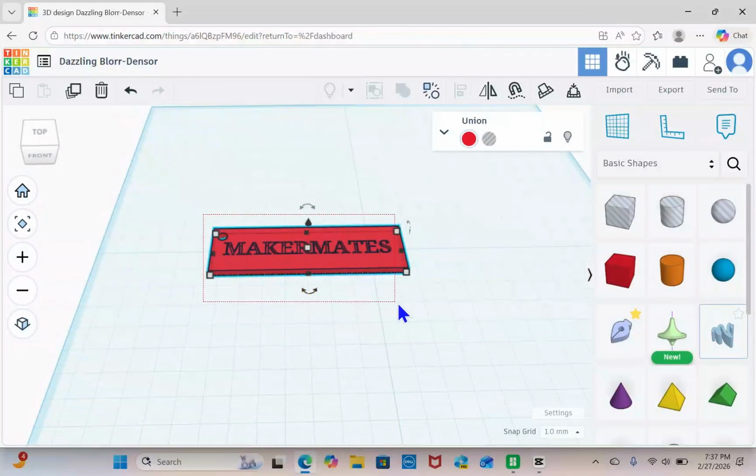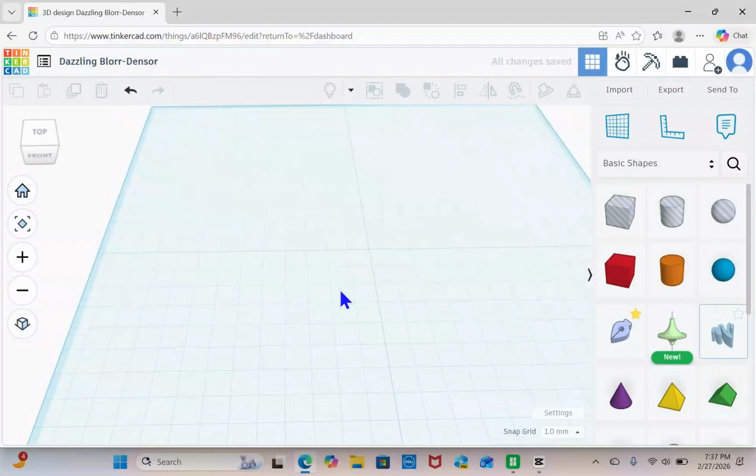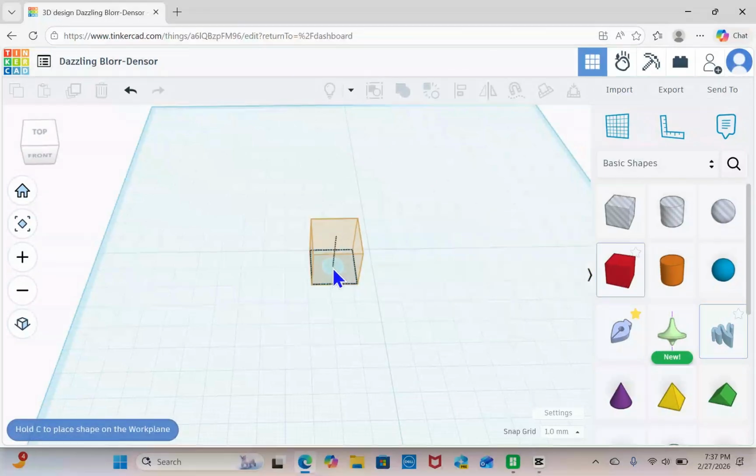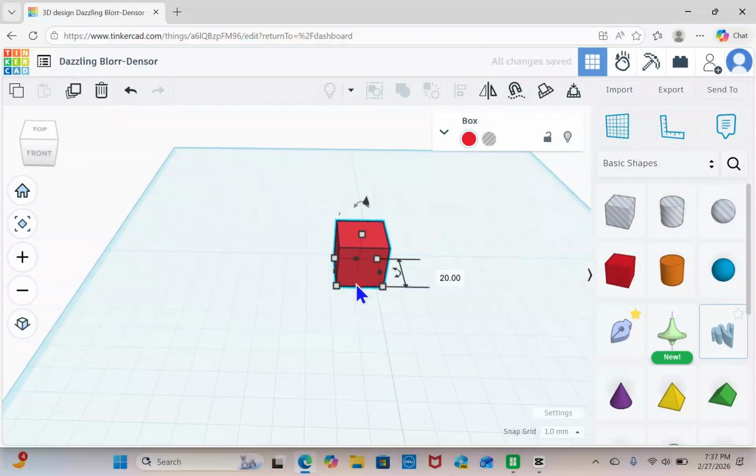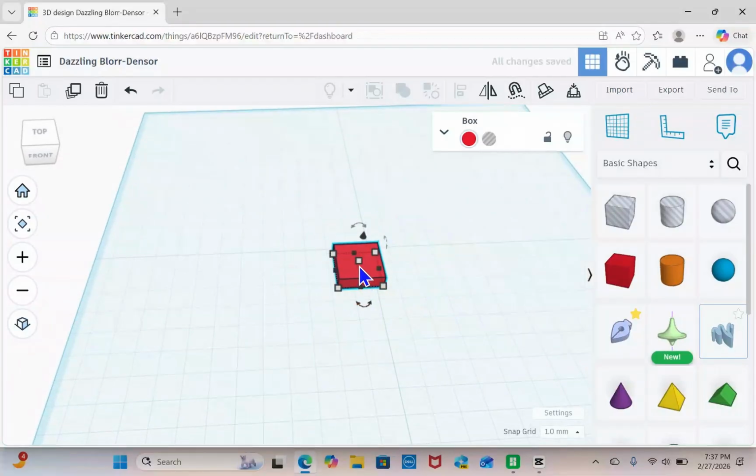What we're going to do now is I'm going to try to do this real quick. I don't want it to be a real long video, but I'm going to delete that. And now what we're going to do is we're going to make like castle walls. So just grab a cube and we're just going to scale it down to what we think of a stone brick looks like. We'll just bring this on down a little bit, and then we're going to pull this corner here in the middle and do something like that.